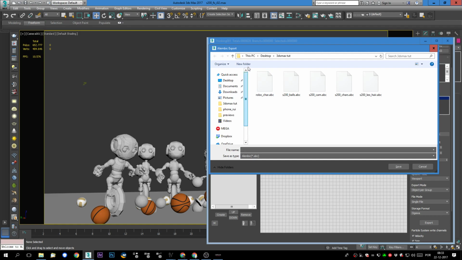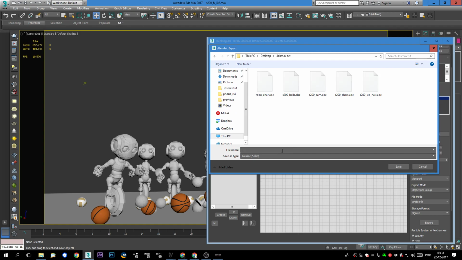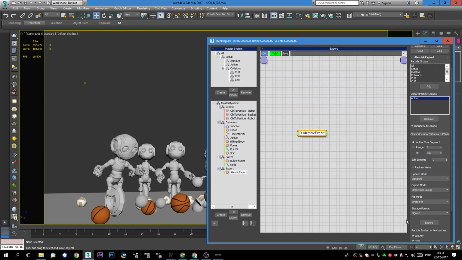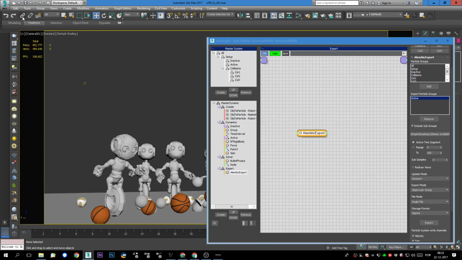Let me just check it. I'm going to put it on my desktop, tutorial, and so on. Okay, cool, and export. Boom. And you see that I made this tutorial, I don't know in how much time, I'm not checking that out, but it's really fast from scratch. And this is it. TP is really, really great. I love it. It's because of TP that I keep 3D Studio Max, to be honest.